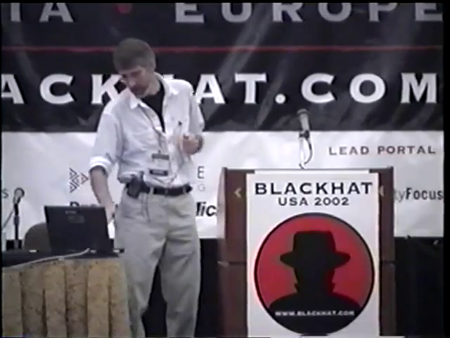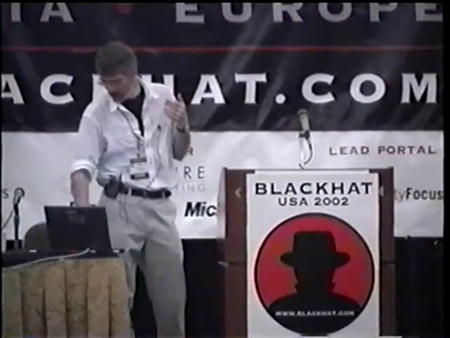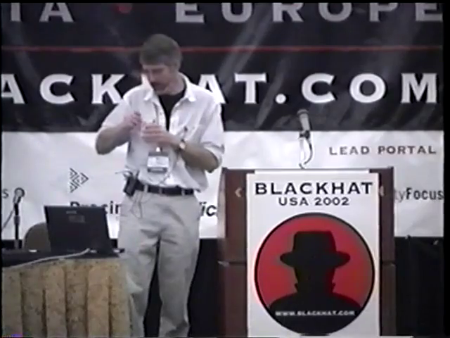In terms of a topology for some of the following slides, this is what's going on in the background. I'll be showing connections between, say, site A to sites X, Y, and Z. These are going through an internet or through a carrier's network. There are lots and lots of devices in that network, so these aren't devices that are directly connected. We're going across a network with a lot of devices, possibly through multiple ASs, autonomous systems, between different carriers and so on.